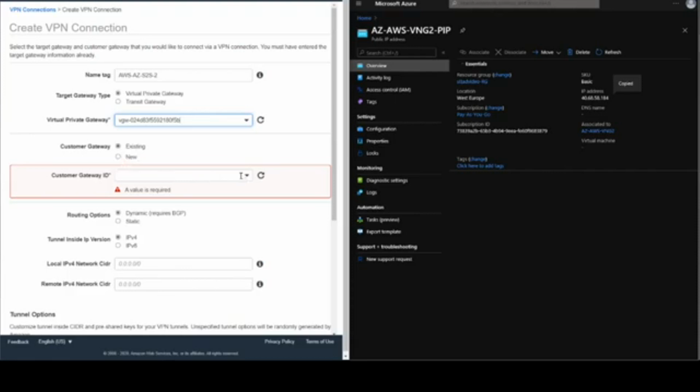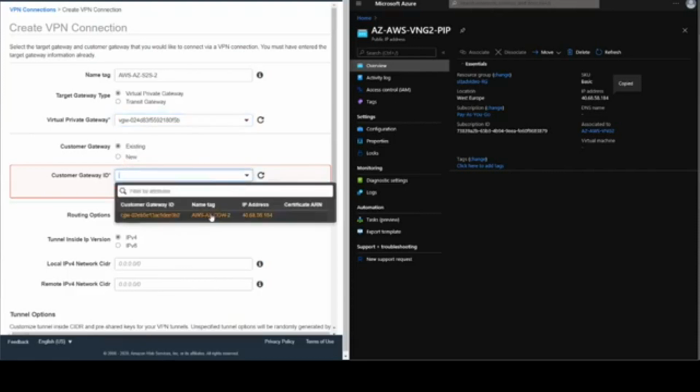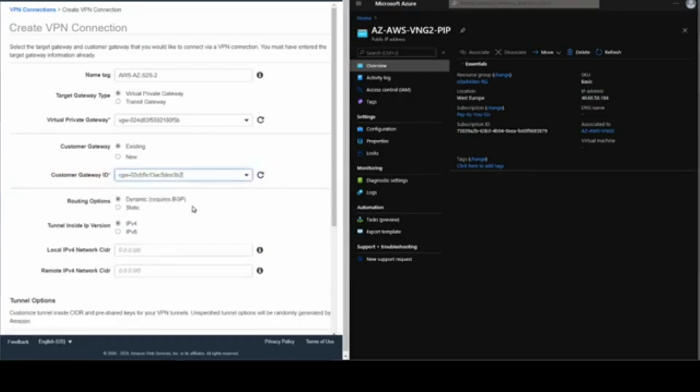So I've already created the customer gateway, which we created about 2 minutes ago as well. If you look at the address, you see it's just what we collected from here like 2 minutes ago. That's what we have here because we had to wait to be able to create the customer gateway, which is the remote end of the connection.